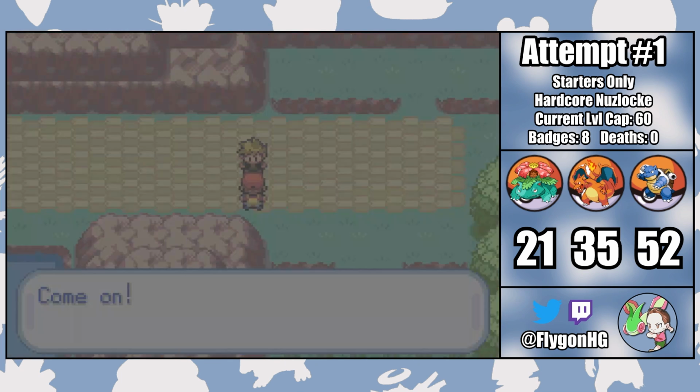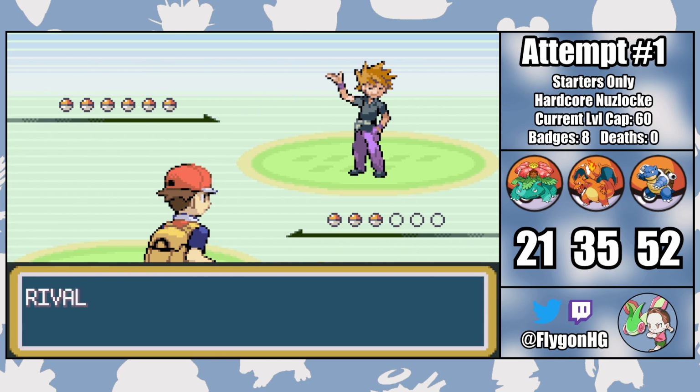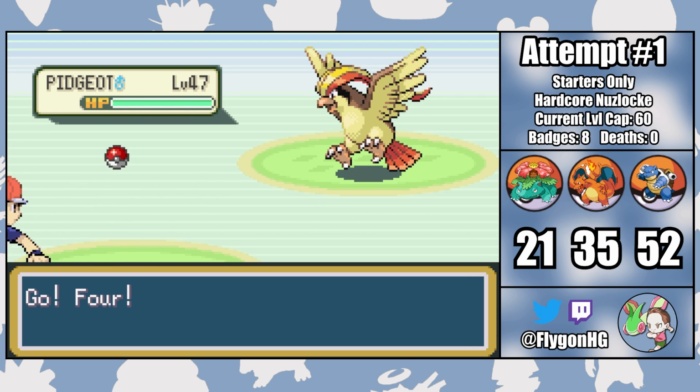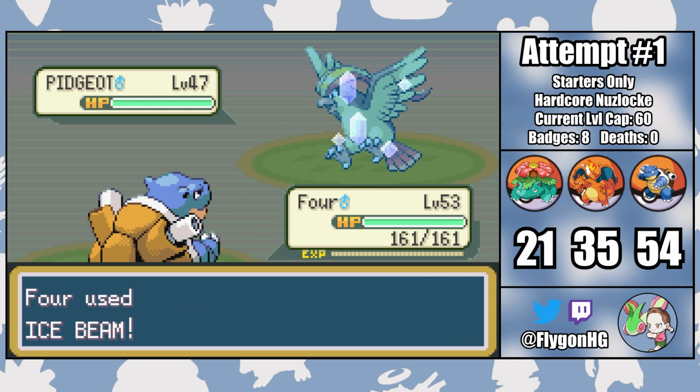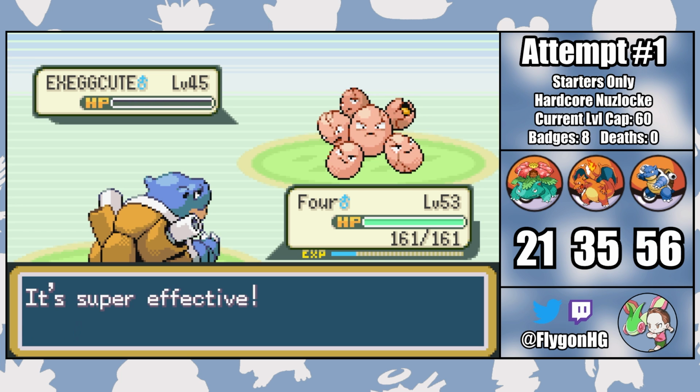At this point, I've accrued enough money from beating up the working class of Kanto to be able to piss away all my earnings at the casino for the Ice Beam TM. This lets 4 easily kill Brennan's Pidgeot and his Execute, which takes those points away from Dose.